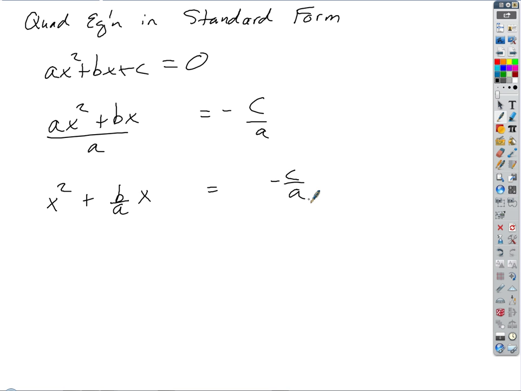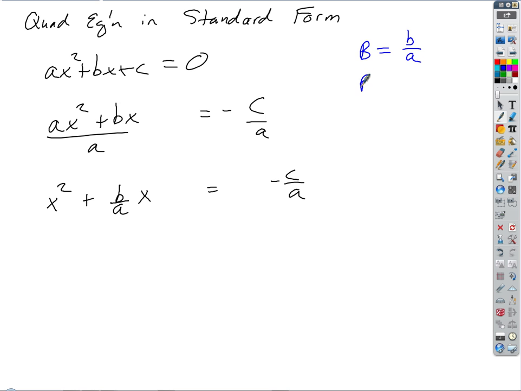Okay, so now this is going to be a little inconvenient to call this b. I'm going to call it capital B, so we can separate it from this small b, right? So we're going to call the coefficient of x here capital B. What is that? Capital B means coefficient of x. What is it? What's being multiplied by x? B over a. Yeah.